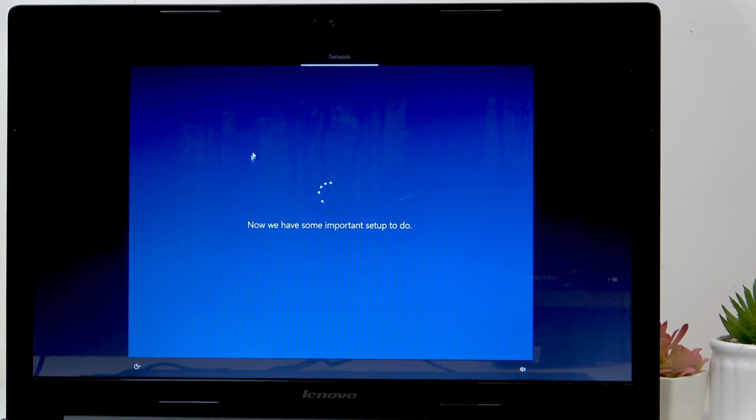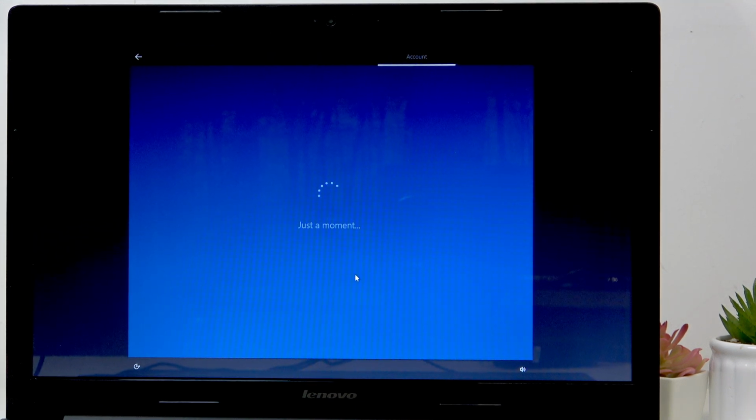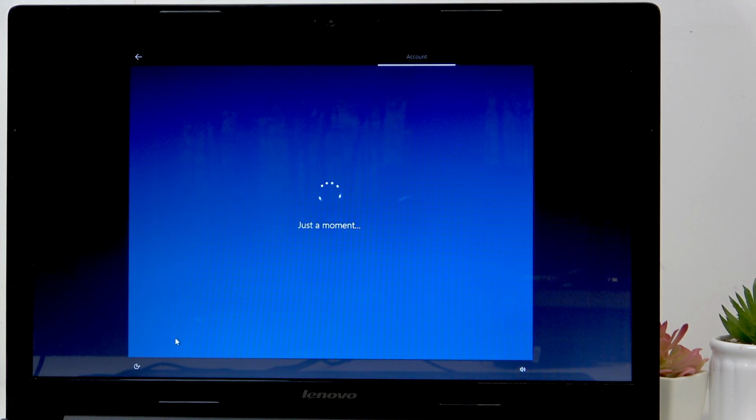And you can see if it's loading like that, if it says that it has some setup to do, then you need to wait. And it may take quite some time, but after it's done, I'm gonna get back to you, and that's basically it here. And now just continue the setup. So most probably you're setting it up for personal use, and you may need to log in with a Microsoft account, or just select offline account if you have that option visible.